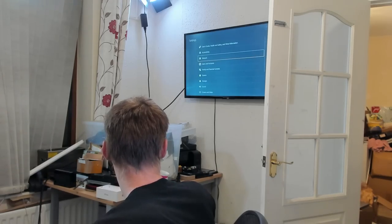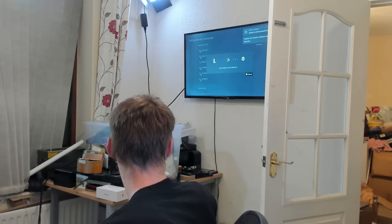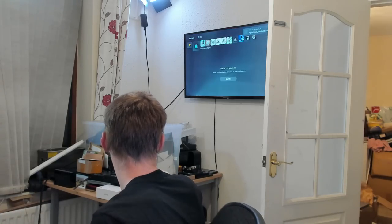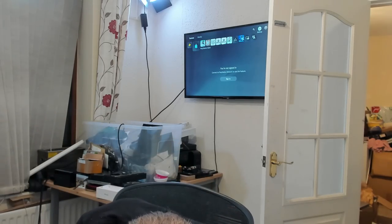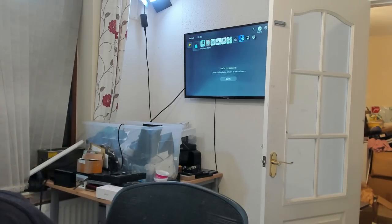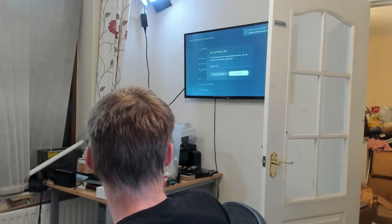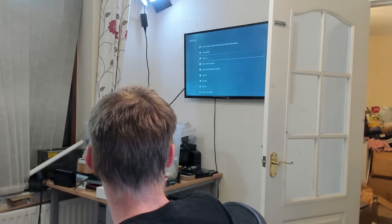Let's just test Wi-Fi. Picks up my Wi-Fi. Hey, there we go. Right, that connects. Good. Right, let's test Ethernet. So this needs an absolute full test, just to make sure that absolutely everything works. So let's connect to the Ethernet. LAN cable connected. Wired LAN. Yep, there we go. So that's working.